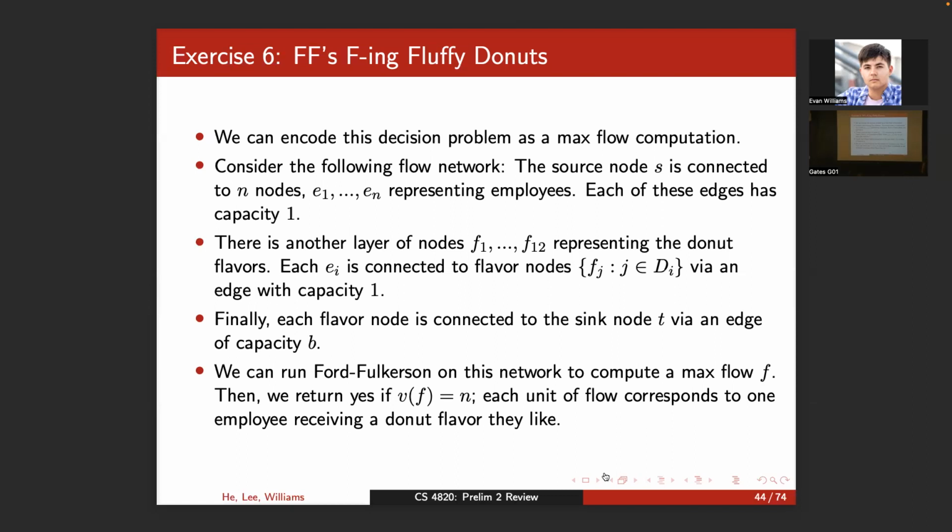Oh, question? From the flavor nodes, the sink nodes, infinity. Infinity. Yeah, analyze the result, the maximum apparent, what it should be. Yeah, that also works. You can't make it infinity, right? Because then everybody gets 16 donuts if they have one thing. So B is a constant, right? So we could just check, right? Oh, okay, never mind, maybe not.